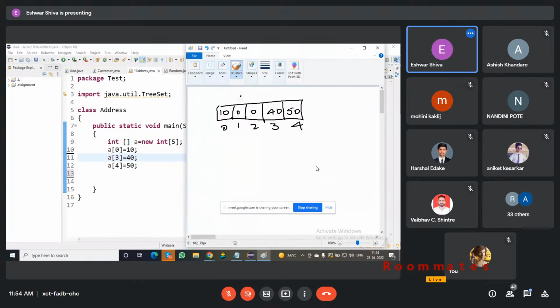So here we are wasting the memory because we are not storing any value, only the default value is stored. Can I delete this now? Because I am not storing any value. Can I delete this? No, it's not possible. So it is a disadvantage of an array. If we are not storing any element inside the array, it is wastage of memory. So it is also one of the disadvantages.